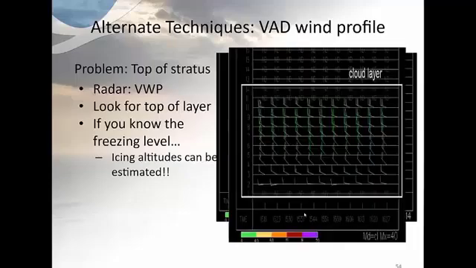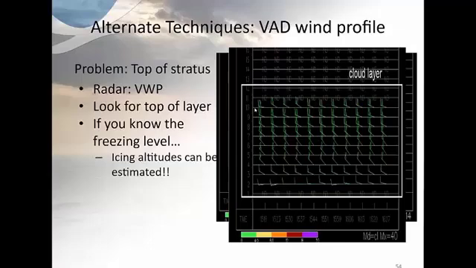But if you look at a good thick cloud layer right over your radar site, this is what it would look like. So at the surface, you can see the winds are light, but then as you go up in height, they start to pick up a little bit. And you can really just generally pick out from about 2,000 feet to up around 10,000 feet. That's where this stratus layer was.